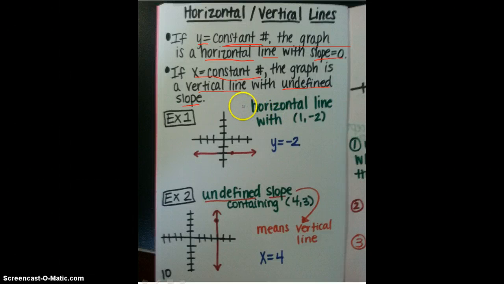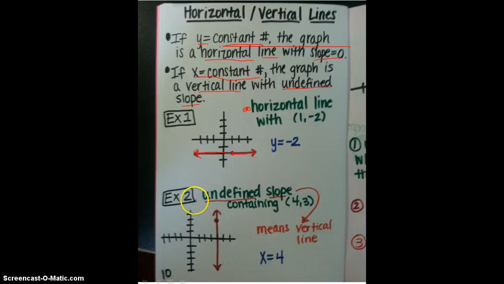So if I give you the word problem, so this is actually what you were given, and it said horizontal line containing the point 1, -2. So I would graph the point 1, -2, and then draw me a horizontal line. So the equation of that line is y equals -2 because it's never going to cross the x-axis. And remember, y equals a constant number is a horizontal line. So it's just y equals a constant number, and in this case it's -2.